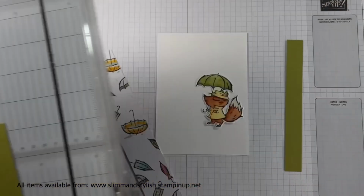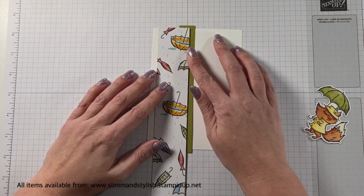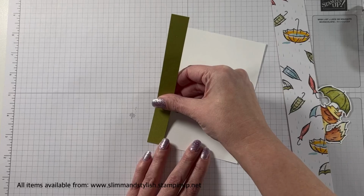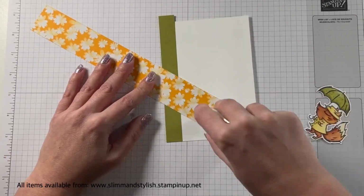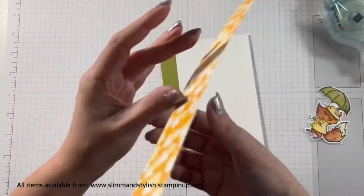Okay, exactly the same with cardstock. So I've got a bit of Old Olive cardstock here that I'm going to be using with this project. And you'll see I've cut it to 1/2 inch, but I haven't cut it to the right length. So I'm going to stick it flat at the one end and go up.